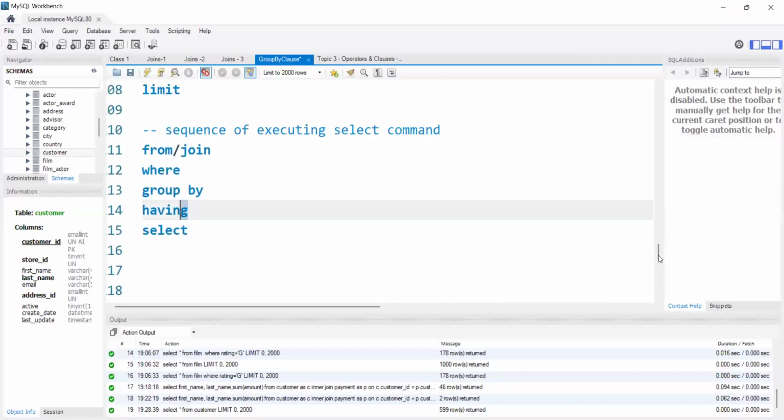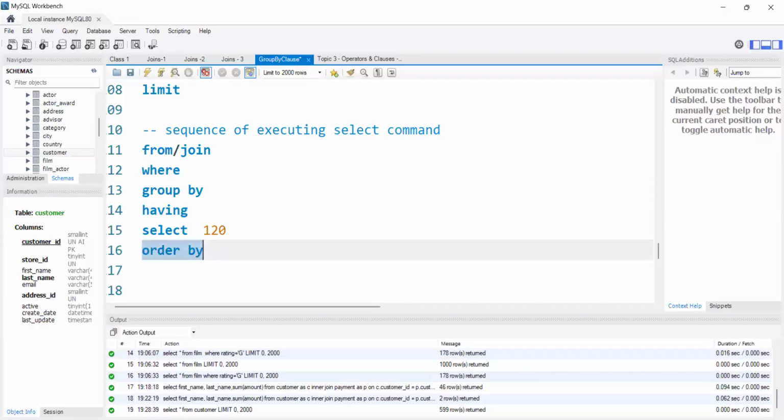Suppose after applying all these clauses, imagine I got some 120 rows here. So after applying all these things, SQL will apply the select command, but it won't show that data for us, not in the front end. In the back end only it will apply the select command. With this select command, just imagine SQL got some 120 rows. Okay. On these 120 rows only it will apply the order by clause, right? There is no filtering of the data again. On this data it will sort the data, maybe in ascending order or maybe in descending order. Correct?